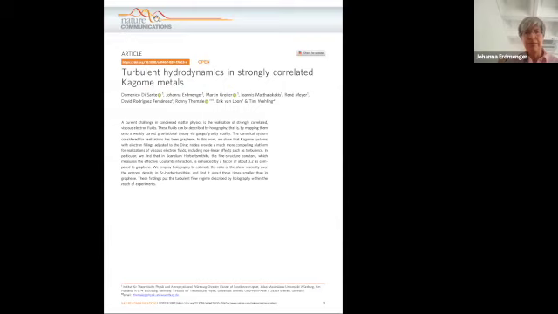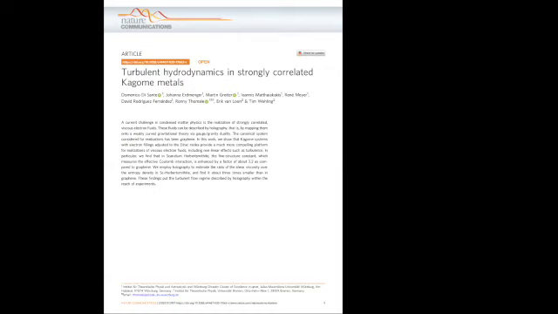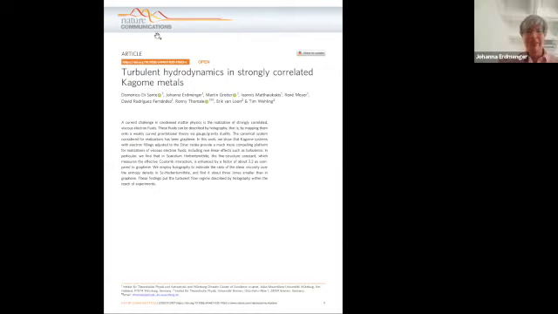Okay, so this is a paper published in Nature Communications, which is a rather famous journal, and certainly not the typical journal that people working in AdS/CFT will publish in. So it's a rather upscale journal and very famous. So we are very proud that we managed to end up in this famous journal. And here again you see this collaboration between condensed matter physicists and us, the gauge gravity duality physicists.